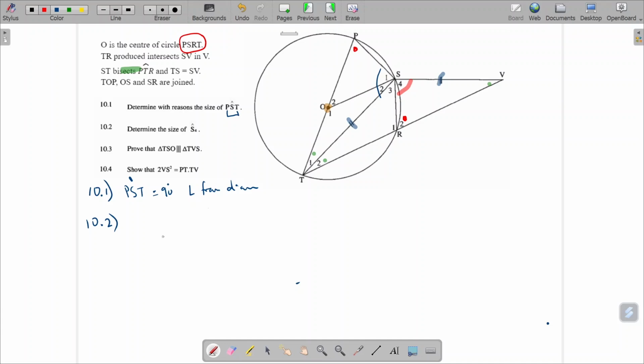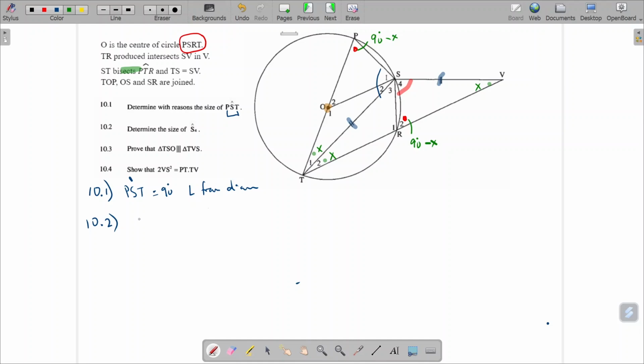So let's have a look here, and let's see if we get this done a little bit more easily. If I was to say, let T1 equal x, we'd get that T2 equaled x, and we'd get that V equaled x. We would then get that this red dotted angle is 90 minus x by 3 angles of a triangle. But we know that this red dotted angle is the same size as R2, so that is 90 minus x. And it does give us then that S4 does equal 90. Our initial gut feeling was actually held out to be correct.